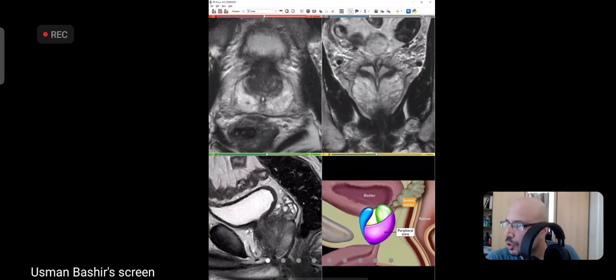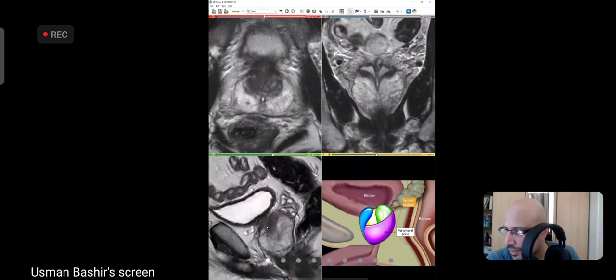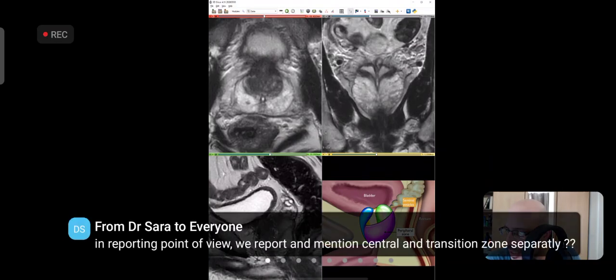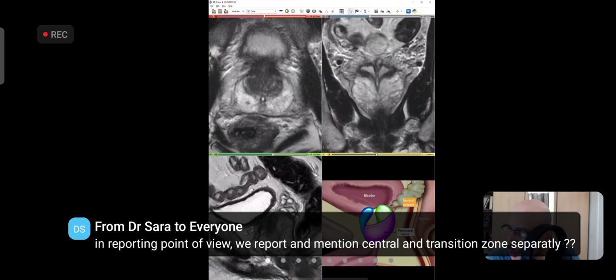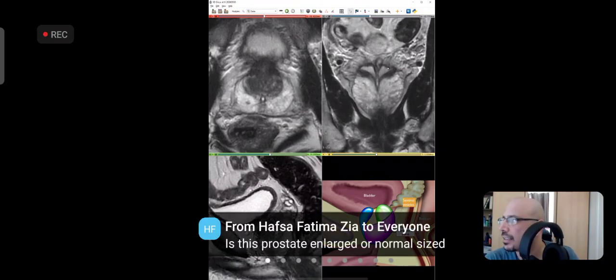Try to look at it on this one as well. This is the central zone, laterally, right? You see this is inverted, here too it is an inverted teardrop, okay? Medial to it are the ejaculatory ducts. It's not caught well here, the slice thickness may be too high, but this is the ejaculatory duct. And further medially, near the midline, you know that is going to be the transition zone. The central zone is like this, bilobed, sort of Mickey Mouse ears, they call it, right?